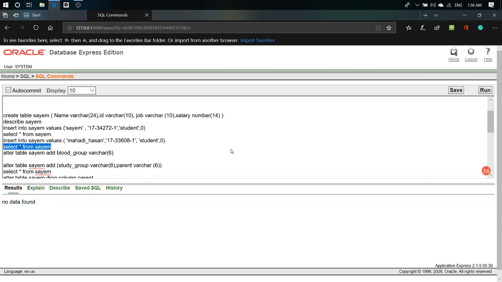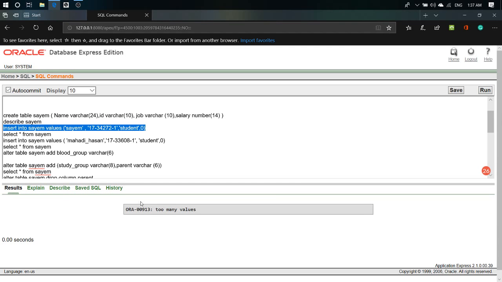Okay, no data value. Do you know why? Because we changed our length. The bigger the length is, the shorter the... So this is showing too many values, right? Too many values means the capacity we have overflows our memory. So that's why this can't handle this address, this variable address, name and salary, whatever you want to say.